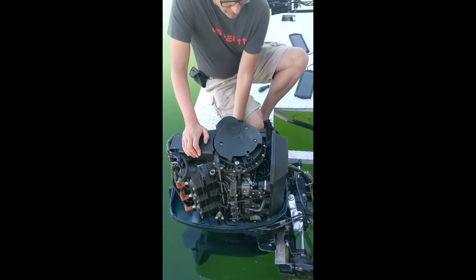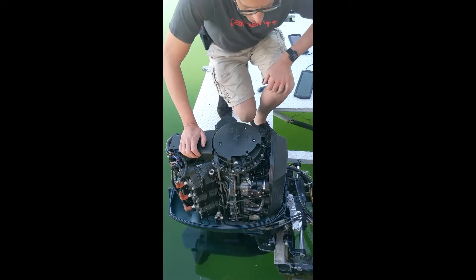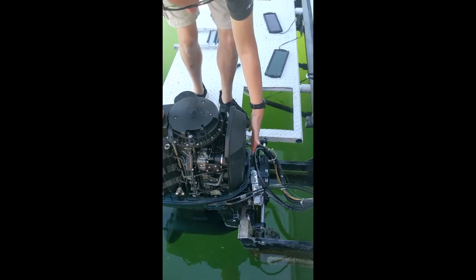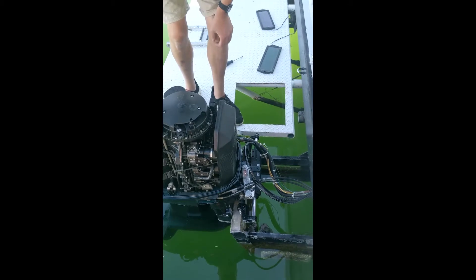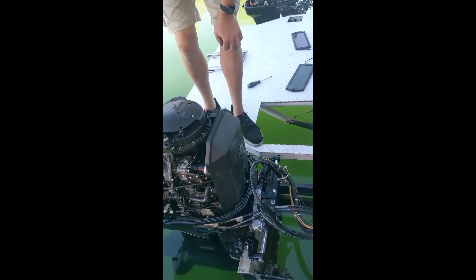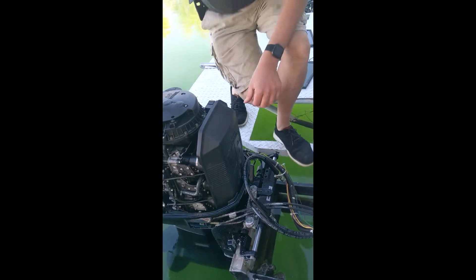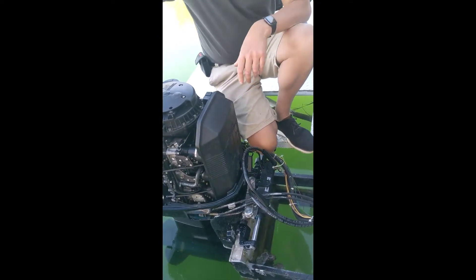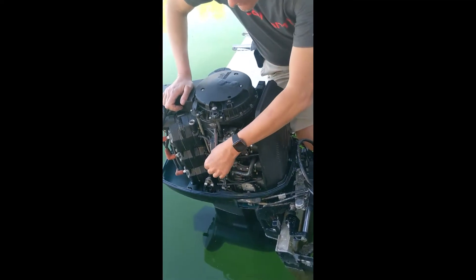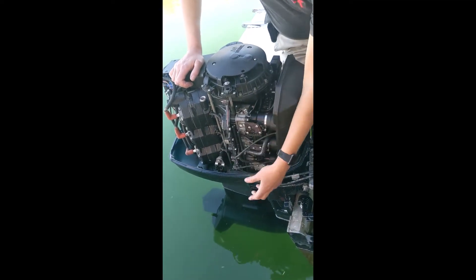I don't like to do the oddball motors or the one-off motors. This is an airbox — it basically keeps it a little bit quieter and it connects all the carburetors. There are six carburetors, one per each cylinder. As we've said on many other videos, each cylinder runs almost independently. On every two-stroke, it has to. We take this off just to show you what's in here.